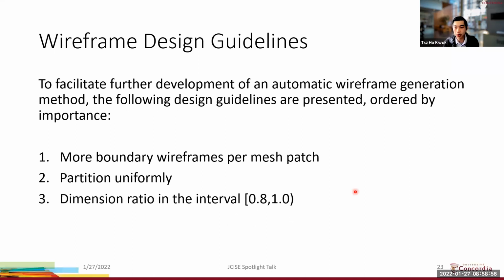The third one is about the dimension ratio. It is better to have an interval around 0.8 to 1. This region will give you the best result. And the curve should be as smooth as possible, though it is not the most significant factor. It helps, but it's not the most significant factor. So these four design guidelines we made based on the knowledge we have in statistical learning, and then developed for the testing, and from the results, we got this conclusion.